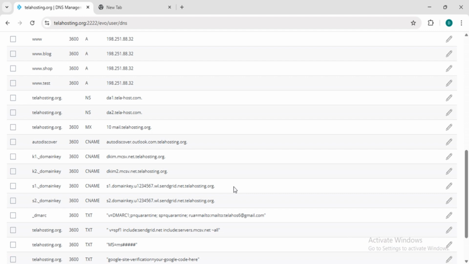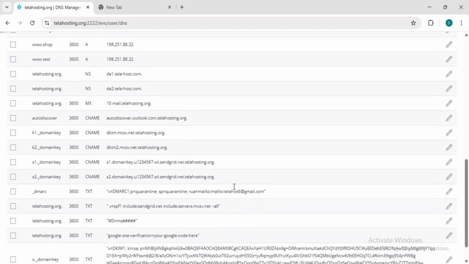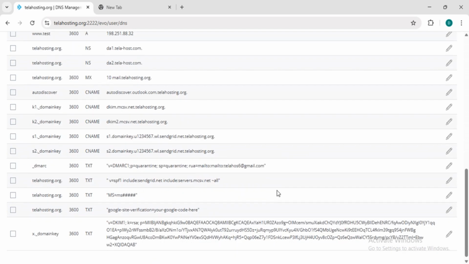Now, before you leave, confirm that the SPF record exists and contains the required include, and that the DKIM CNAME records are added correctly. Make sure there are no duplicate SPF records and no spaces or extra dots were added accidentally. This ensures smooth email delivery with Mailchimp or SendGrid. With these records added, your emails get better inbox placement, you avoid spam filters, your domains become trusted, and your marketing and transactional emails perform better.